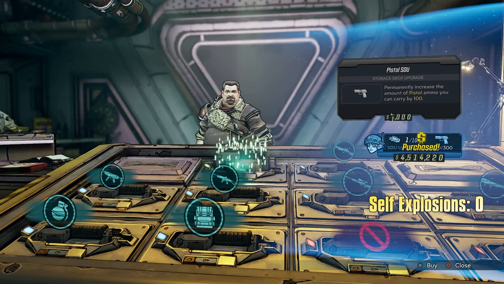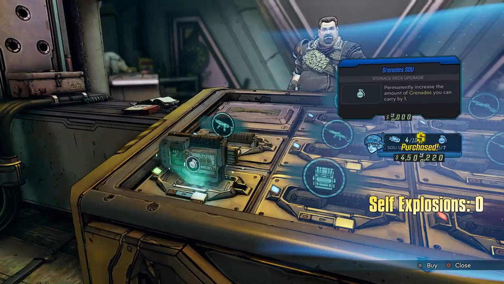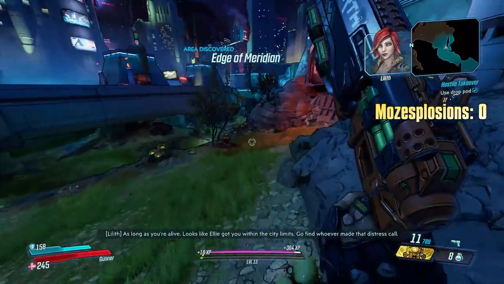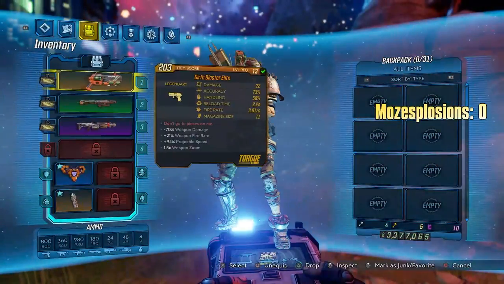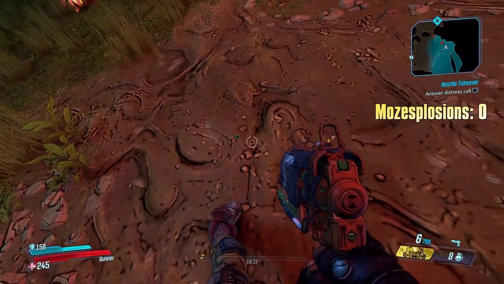I think we need pistol ammo for sure. We'll need our backpack space. We need grenades. Big time we need grenades. That'll hold me for a bit. All right, so let's see how the Girth Blaster Elite does. I don't know if you guys have ever seen this. This is one of those guns that you get for like the pre-order of the game. I don't know if you've ever used it before, but it shoots out Nerf darts.